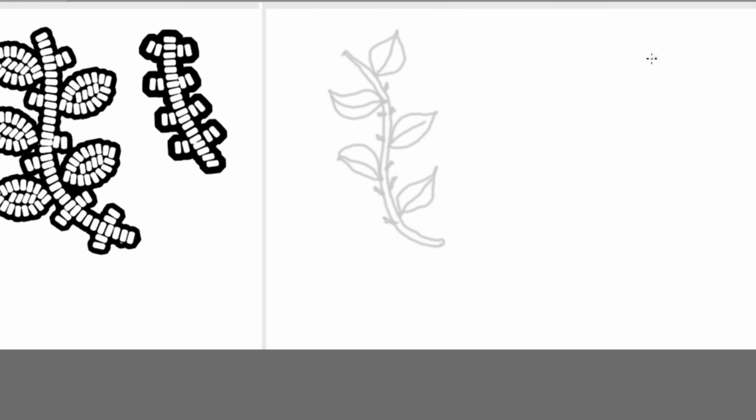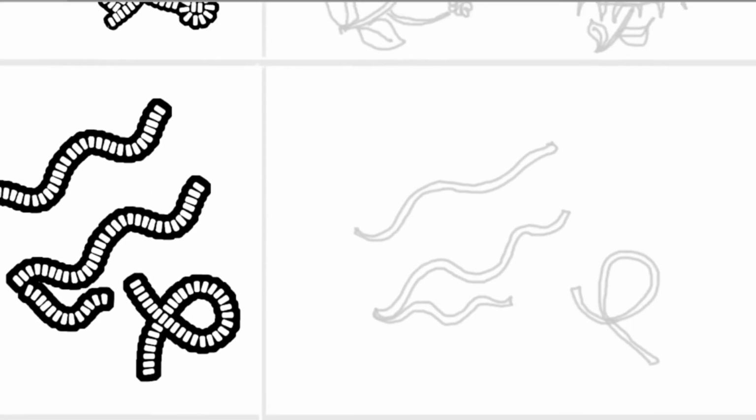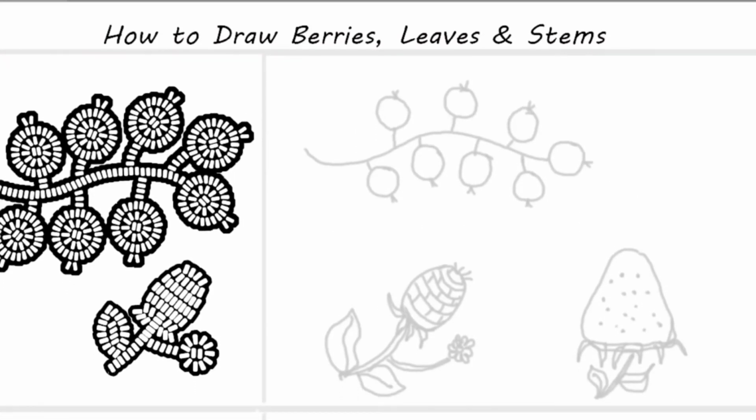Now here's one other kind of a stem. And of course, this one does not have any leaves on it. This comes down, curvy again. And they all match the design. Now, you'll notice that these little nodules where the beadwork is, they're right across from one another, usually, and they follow the stems right down. So this you often would see as a connector piece, because in Métis beadwork, most of the design connects with all of the design. So that is it now. That is your lesson on how to draw berries, leaves, and stems.